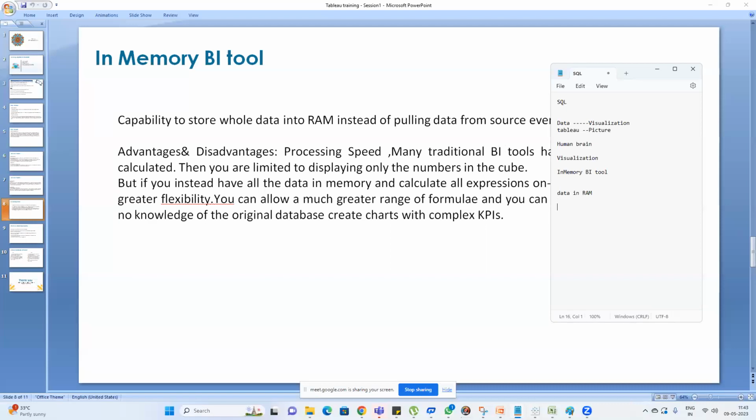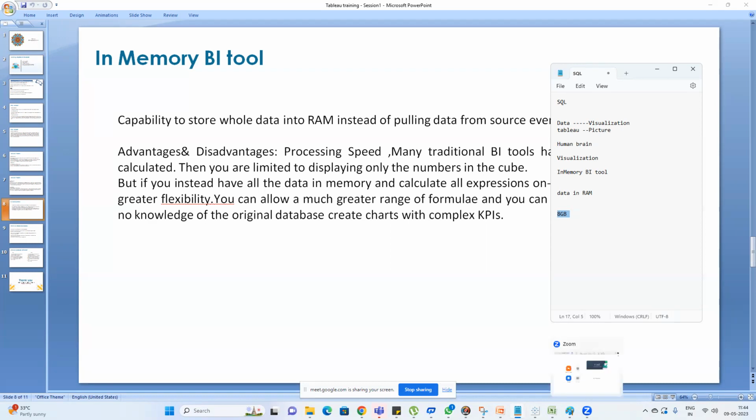To install Tableau Desktop on your PC, you need a minimum of 8 GB of RAM. Unless you have 8 GB of RAM, it will not work well. If you have very little RAM, it will be slow. If you have 4 GB or 2 GB of RAM in your computer, it will be very slow. But if you have 8 GB of RAM, it works. Why? Because the data will get stored in RAM.